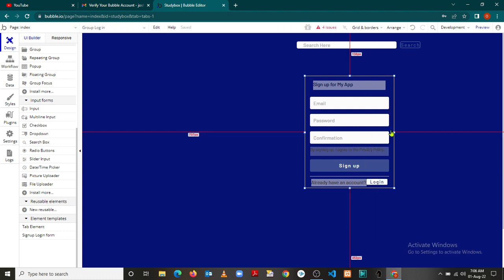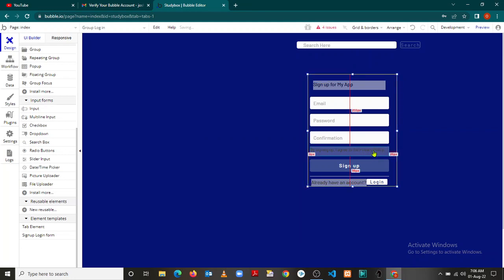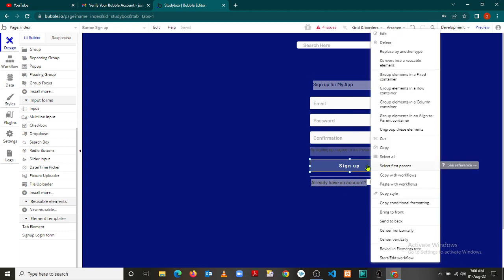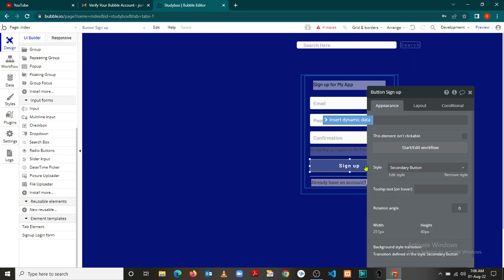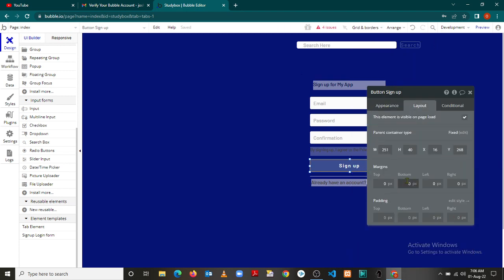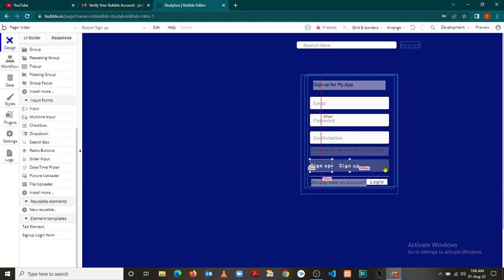So we move to the next. This should come down. Okay, it's already good right there. So we leave it there. The sign up button looks too big. We want to make it a little bit nicer. So we come to appearance, click on width. We want to reduce the width. And so we make 70 for the width. And look at how it looks. That's okay. We move ahead.